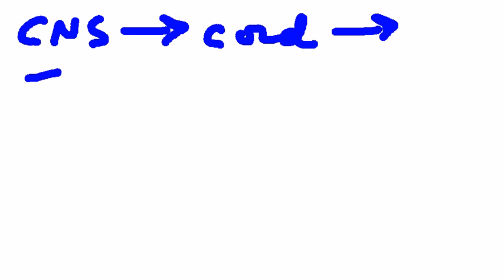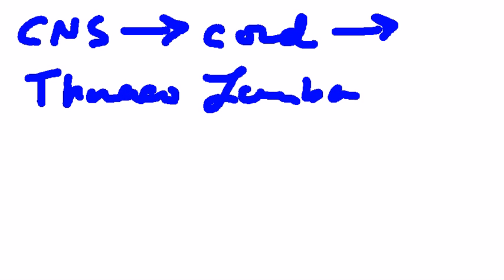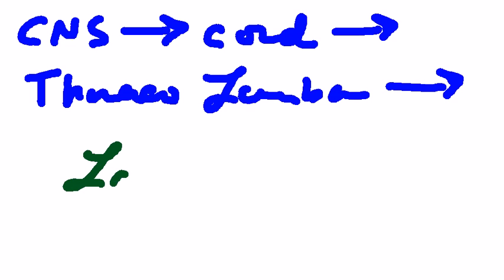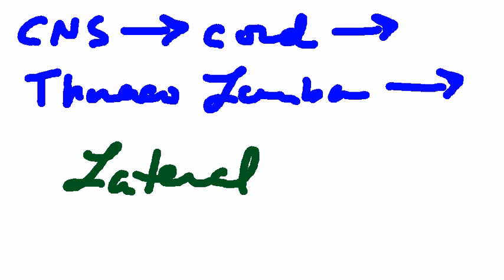And now we can finally understand, in a cross-section of the thoracolumbar cord, where exactly the preganglionic sympathetic cell bodies are going to be. And that is in a place called the lateral horn. Okay? So before we talked about the lateral horn, we had to understand the dorsal horn, the ventral horn, and now we'll understand exactly what we're talking about when we say lateral horn of the spinal cord.